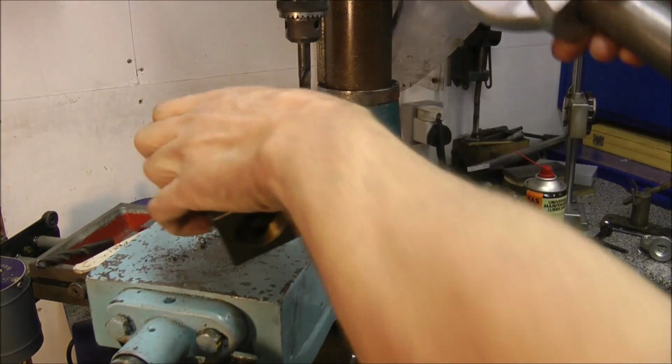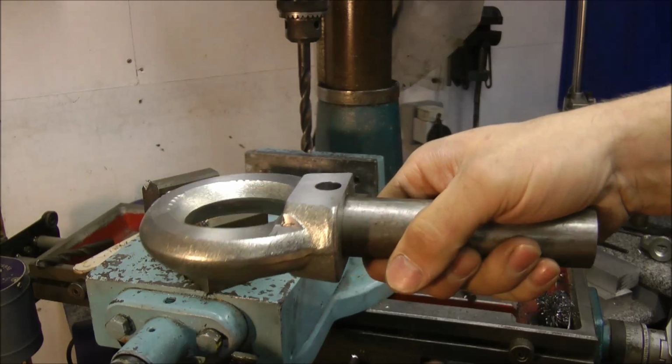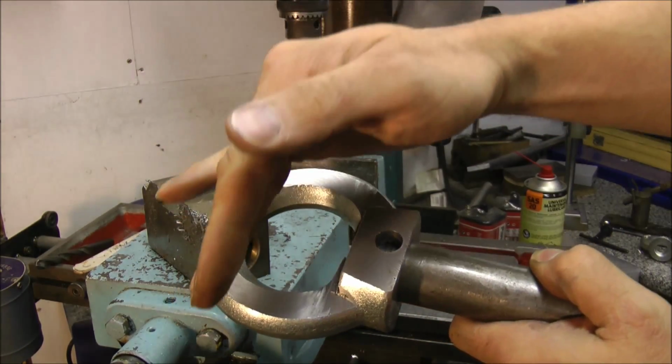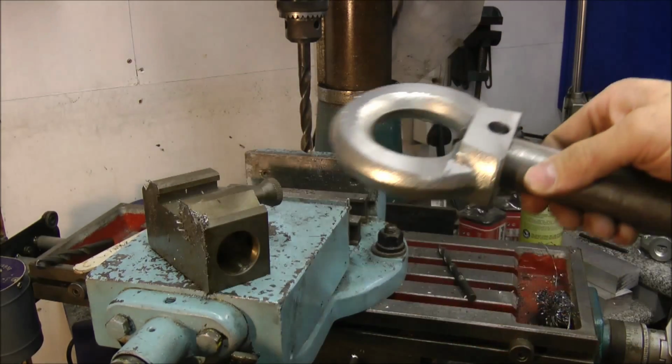But prior to that, the flat will also be handy for when I put it into the power hacksaw to cut that piece of the ring off. That piece needs to go. So we'll get on with all that.